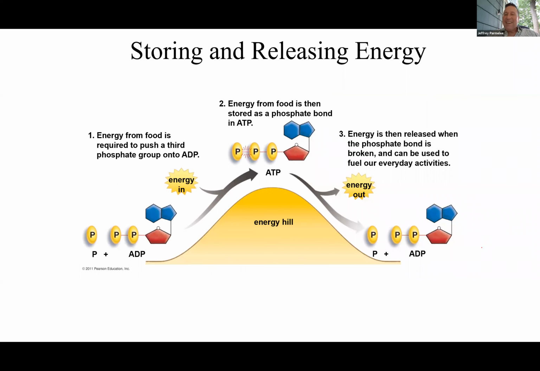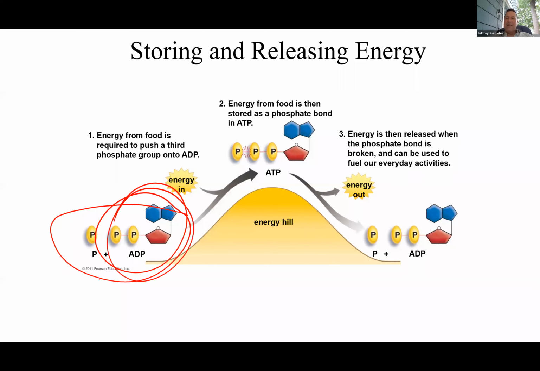So just 2 more slides here. This shows graphically how we get ADP here, and then using energy from when we burn some sugar, we can put that phosphate on. It takes energy, but we can put it on. And then we end up with this high energy ATP, and that is at the top of this curve, this energy hill. And if we break that phosphate off, it gives off energy, brings it down again, but that energy we can use for everything.